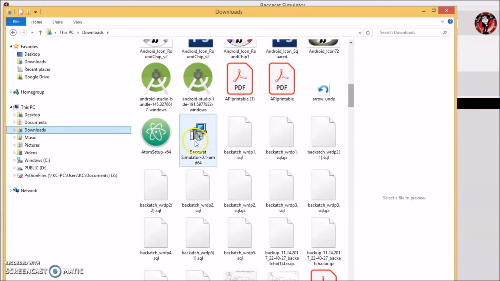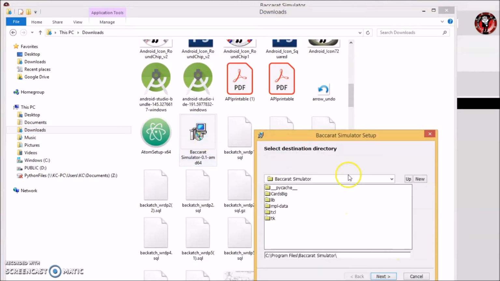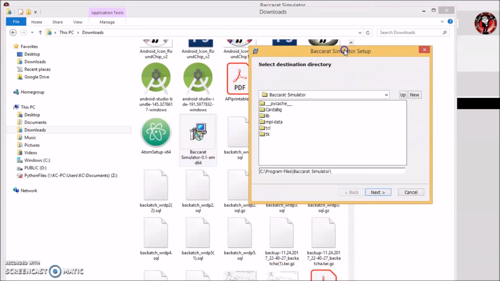It's called Baccarat right there. So you double click on it, and it'll bring up this setup window. So you just follow the prompts and install it. It'll be installed under Program Files, Baccarat Simulator, unless you change it.